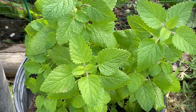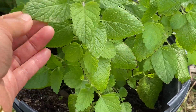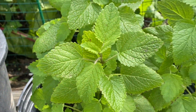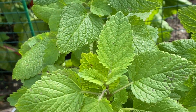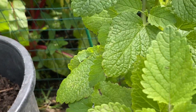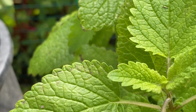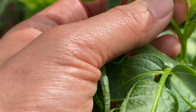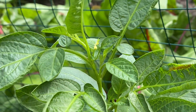This is a lemon balm. Soon I want to make tea. Smell. Oh, wow. Smells awesome. It smells awesome. My gosh. And is this a flower? Oh, I better take care of this plant. Oh, is this a flower? I didn't wear my glasses right now. Looks like a flower, right? This is a pepper. Okay.